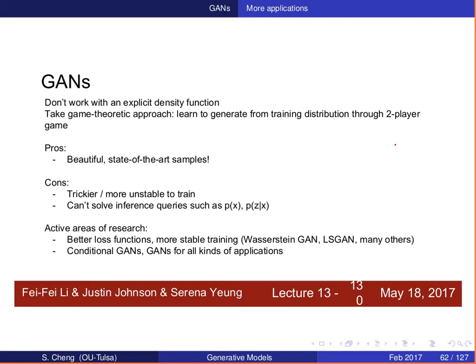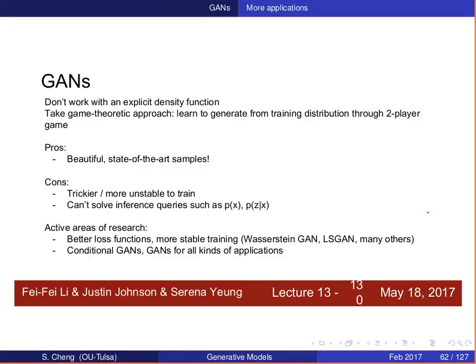And it's still a very active research area, as I mentioned, and lots of techniques have been introduced to try to stabilize GANs, like WGAN and LSGAN and many others. And also there are apparently lots of applications, as I just mentioned.